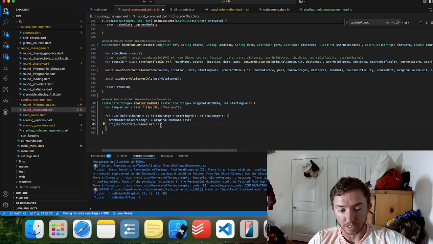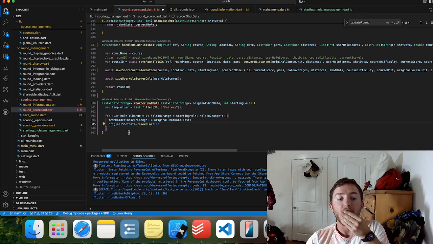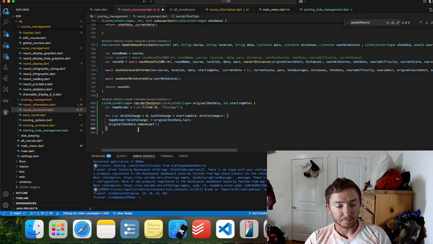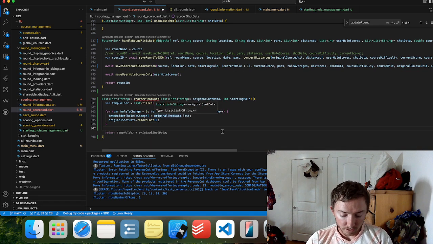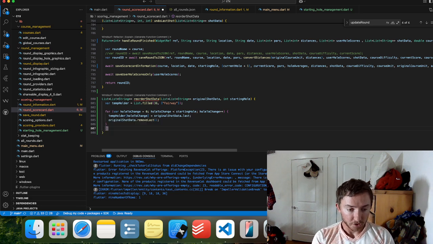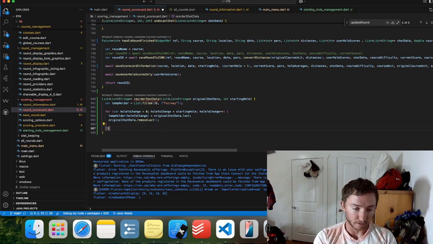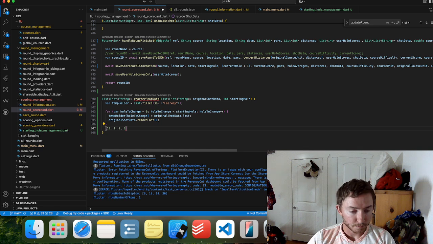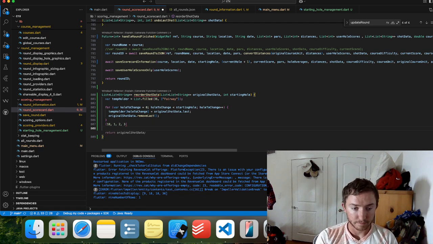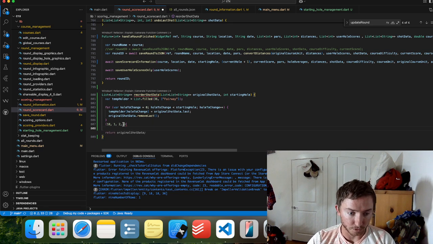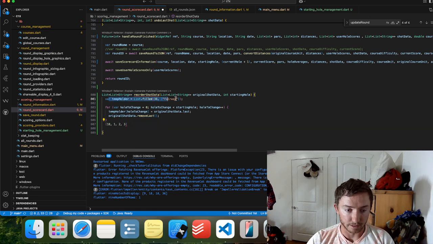And then we're going to remove last. So let's say if the user starts on hole 4, the last whole numbers are going to go like that. So here I would be setting the first one of temp holder to the shot data for hole 3, and then removing it, and then setting the next one to hole 2 and removing it.